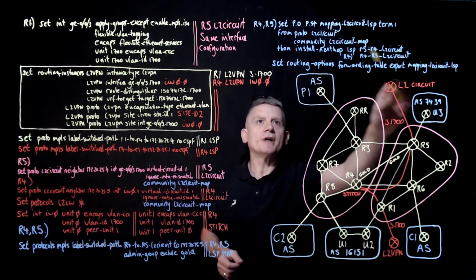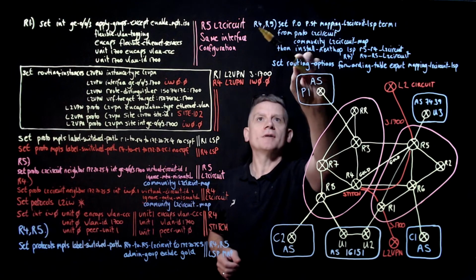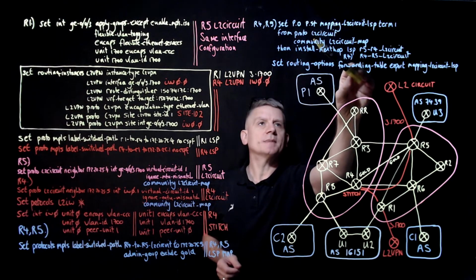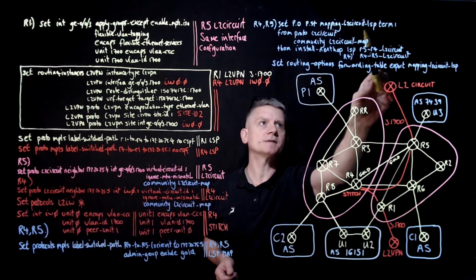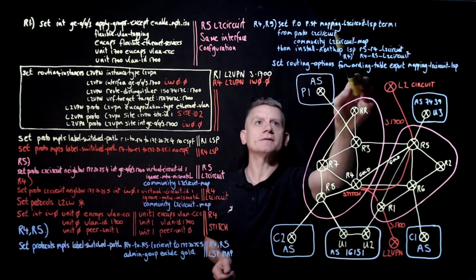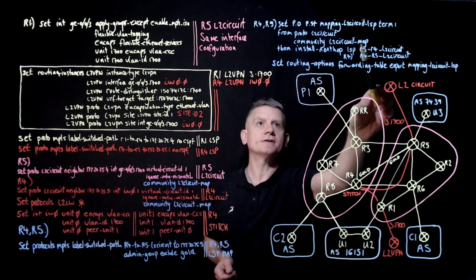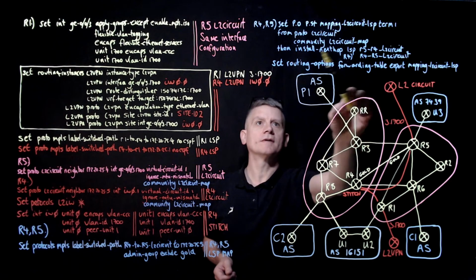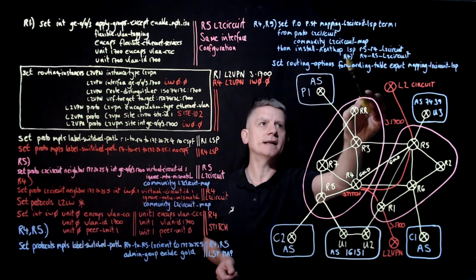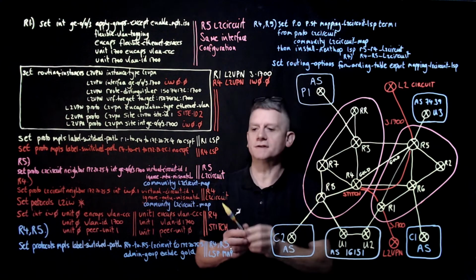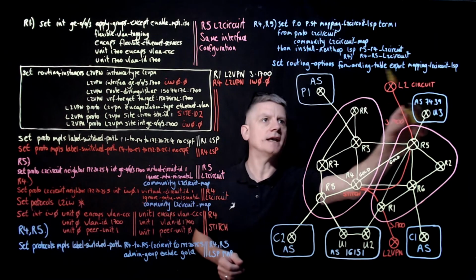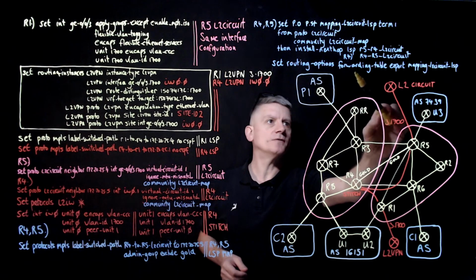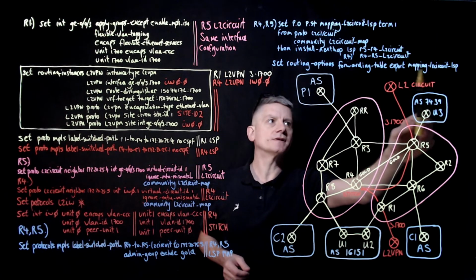So then we come up here and we've got our policy statement. On both router 4 and router 5, set policy options policy statement mapping L2 circuit LSP, and that's the name of our policy there, mapping L2 circuit LSP, term 1 from protocol L2 circuit, community L2 circuit map from both of those, then install next hop LSP R5 R4 L2 circuit, which is this LSP here. And of course that goes on the forwarding table. So set routing options, forwarding table, export, mapping L2 circuit LSP.